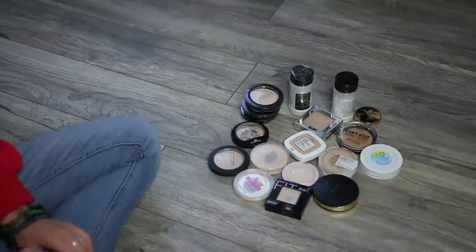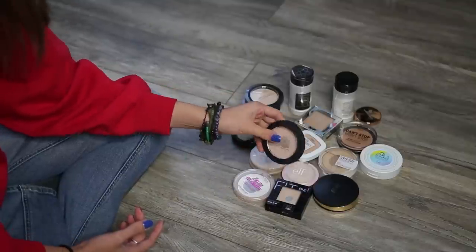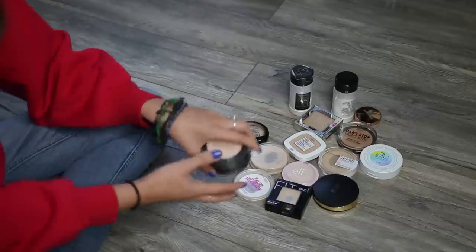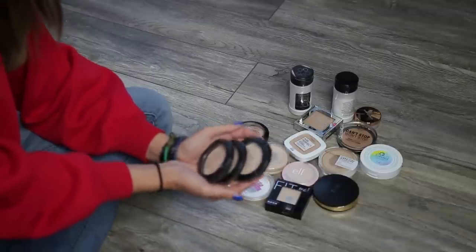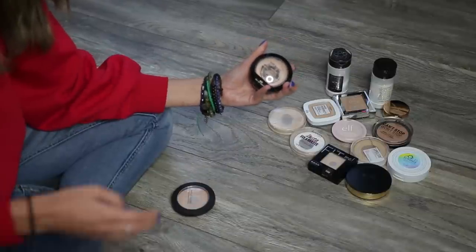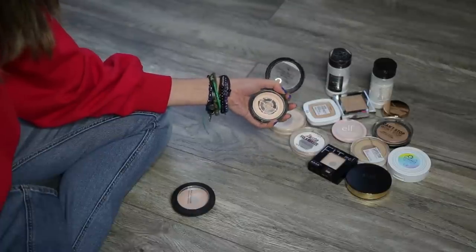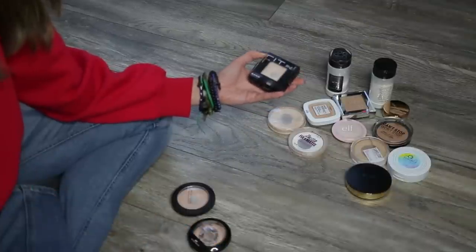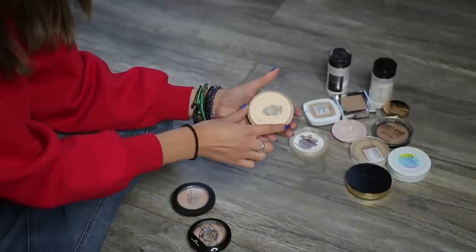Okay, we are going through powders. The first one I'm obviously keeping is the Milani Prep Set and Glow — my favorite powder of all time. It's so hard to find and might even be discontinued. I found it on well.ca and picked up three — all unused and unopened. I'm pretty much set for the next three years. The Wet and Wild Photofocus Pressed Powder in Warm Light — I'm keeping it because it's almost finished and I want the satisfaction of finishing a powder all the way through. I'm giving away the Maybelline Fit Me Set and Smooth Powder — it's so old and already has hard pan on it.